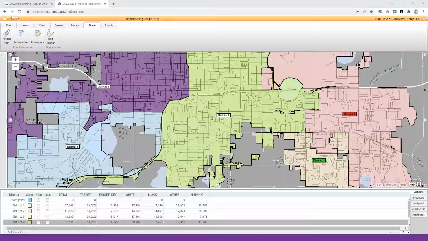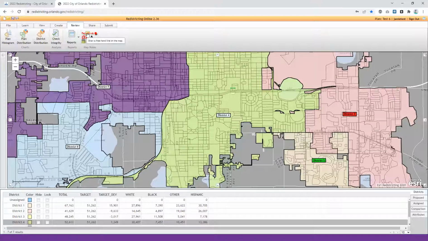Now, if you want to draw notes on the map itself, you can do that. And that is done back under the Review tab. So if you're wondering what little red shapes do, well, we're going to take a look at them right now. All of these red shapes add notes to the map directly on it.